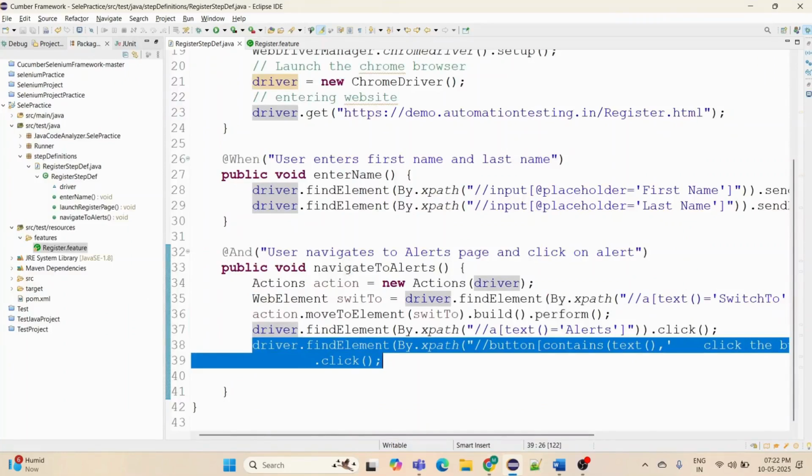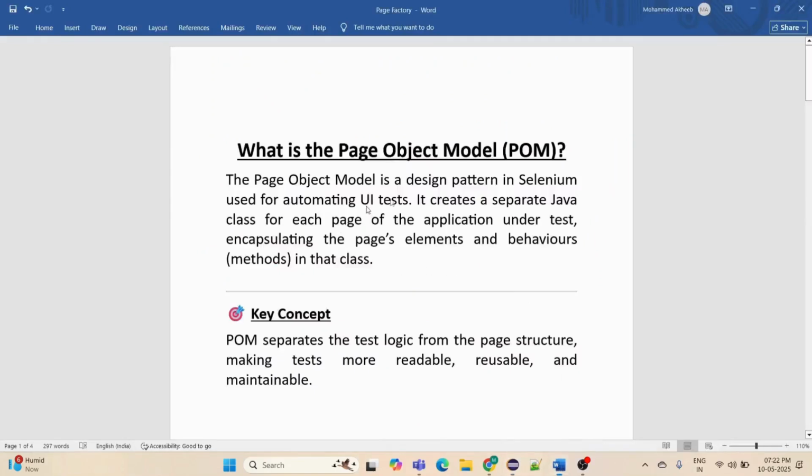So whenever we are making use of page object model, it will help us. It creates a separate Java class for each page of the application under test, encapsulating the page element and behavior.